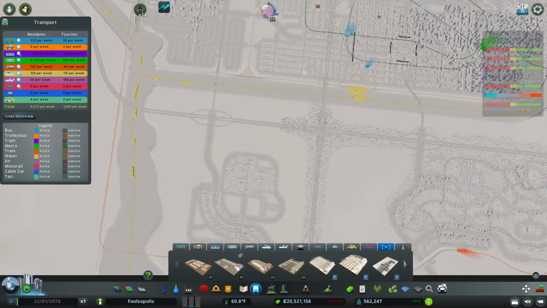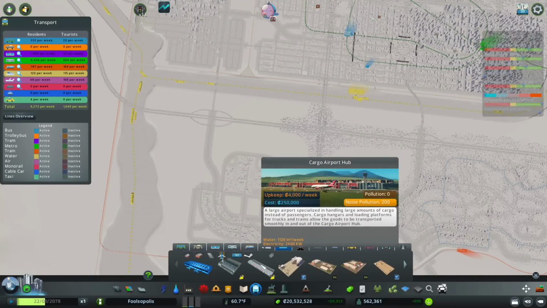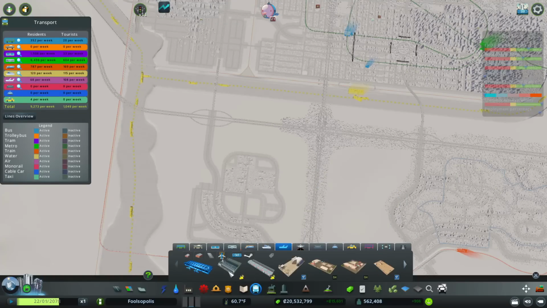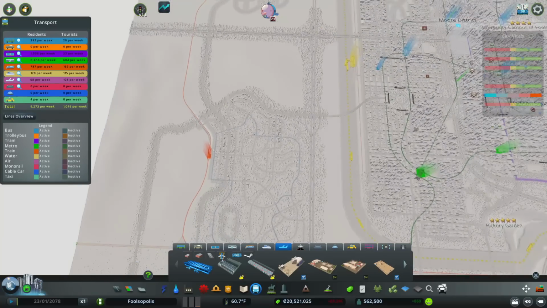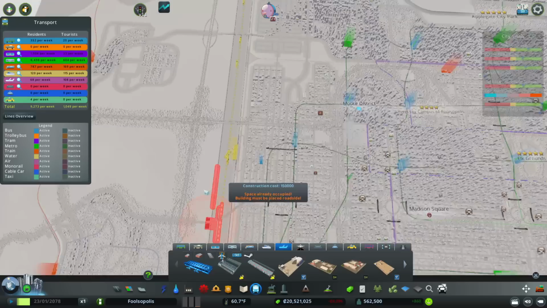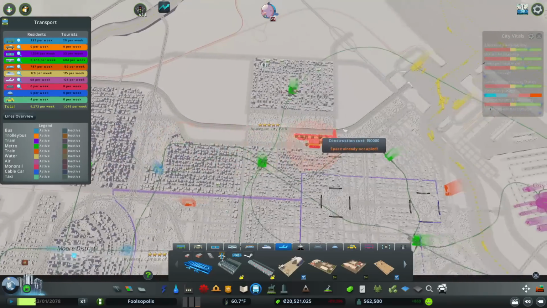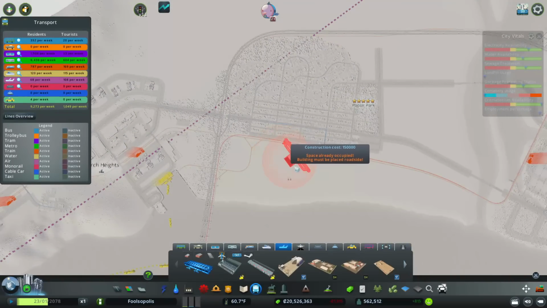We'll first start with the normal, and we're going to call this our regional one. Airport, cargo airport hub. That's the one with the trains and stuff on as well. So yeah, we're going to start with this one. Standard airport, regional airport right there. And where is a good place to put it? I think I might save the closer areas for that metropolitan one. I'm thinking, oh, definitely over here will be a good little area for it.